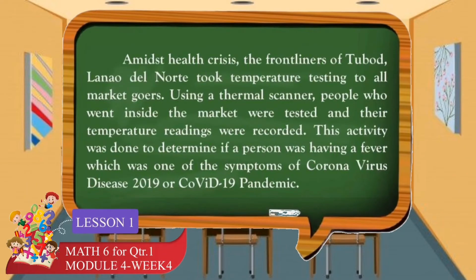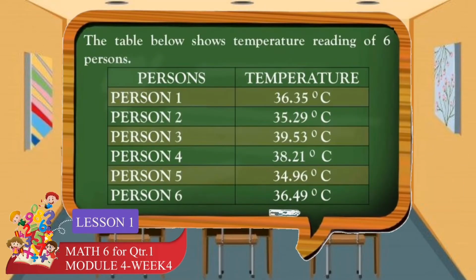Let us read this problem all together. Amidst health crisis, the frontliners of Bod, Lanao del Norte took temperature testing to all market goers. Using a thermal scanner, people who went inside the market were tested and their temperature readings were recorded. This activity was done to determine if a person was having a fever, which was one of the symptoms of coronavirus disease 2019 or COVID-19 pandemic. The table below shows temperature reading of 6 persons.